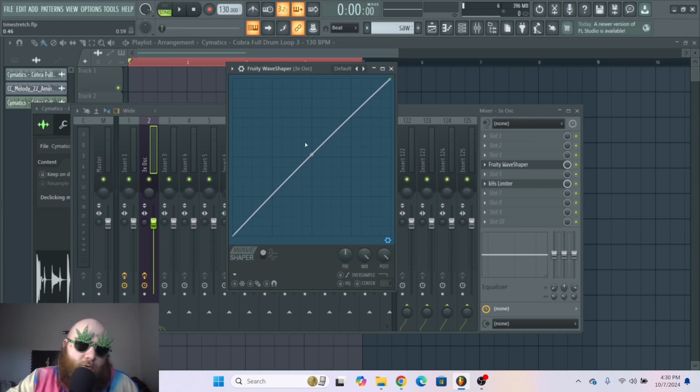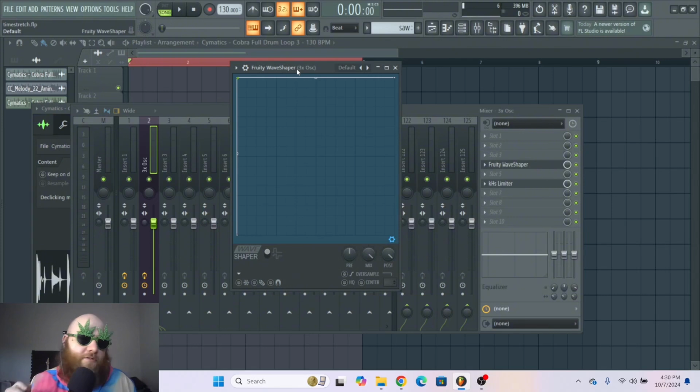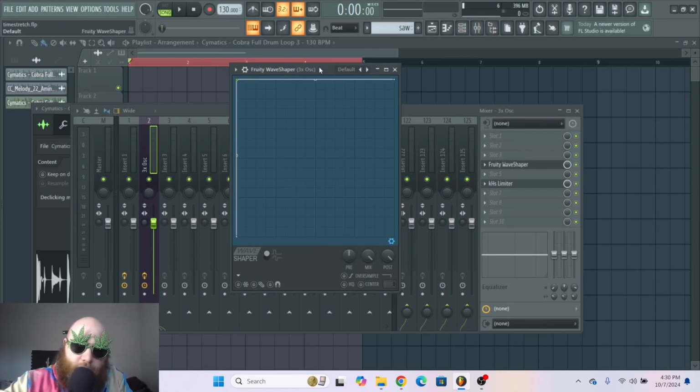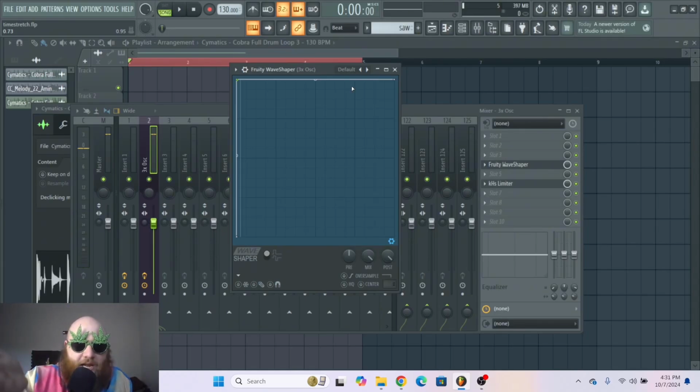If we right-click anywhere on the grid to add a point, and we bring this all the way to the top left corner, what we're essentially doing is square distortion. We are pretty much turning whatever we put into the Waveshaper into a square wave. And you can look at the top here to see what I'm talking about. Maybe turn your volume down just a little bit just in case, but look at the top here. It basically turned every single part of the sound into a square wave, which means that it's just more heavily distorted.